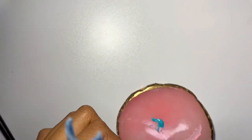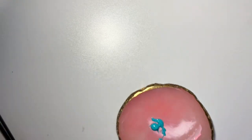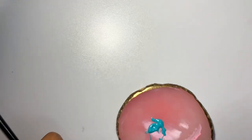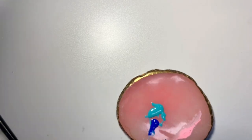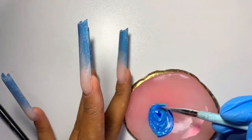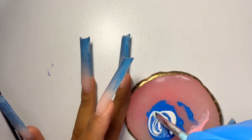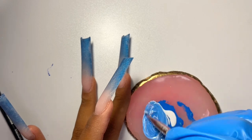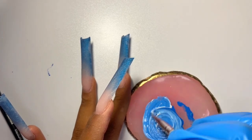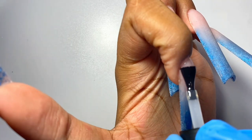Now, I don't often incorporate footage of me mixing the colors together, but based on my other videos of me advertising the Savalin kit, I do want to start to make sure that I show you guys exactly what colors I'm mixing together so that you guys can get the exact same results. So in total, I mixed together three colors. I mixed together a turquoise blue, a dark blue, and white to create a shade of blue that was closest to the color of the glitter that I used.